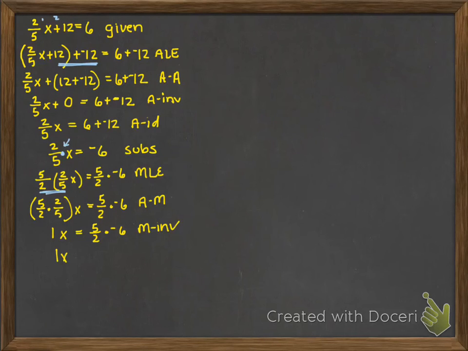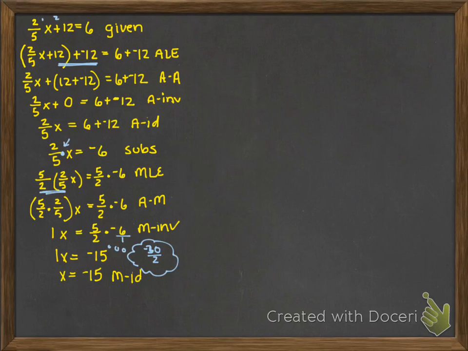And we can either deal with the 1, or I'm going to deal with the multiplication on the right-hand side. So if I take 5/2 times -6, I get -15. And you know, you may use a calculator for that. I'm just going to go through a little thought process here. I get -30 over 2, because when you're multiplying fractions, you multiply top by top and bottom by bottom, and that reduces to the negative 15. So if you need a little thought process to go with that, there it is. And then we have that one coefficient, which we know we can get rid of, and that is multiplicative identity.